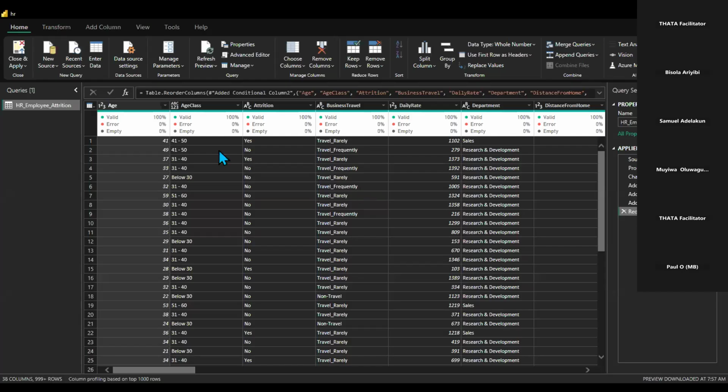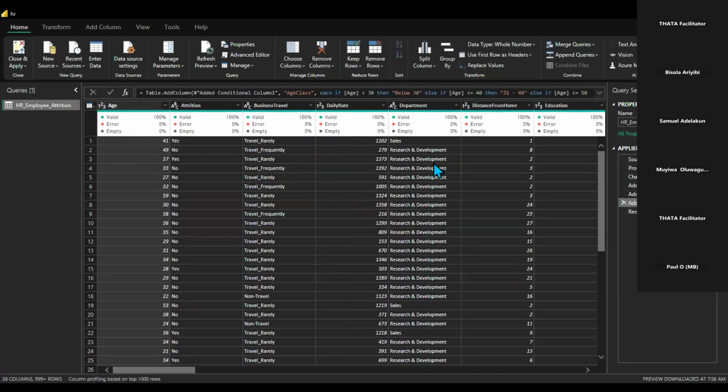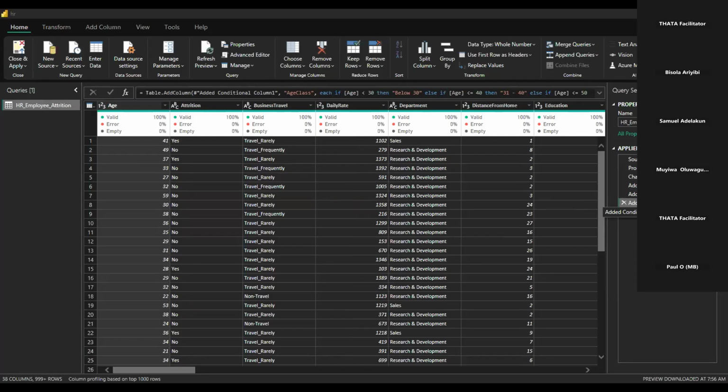All right, so let's go to this. The other time, we did some steps, isn't it? The last step we did was to reorder our column, where I dragged it close to this age. So before that step, we added a new conditional column. So I'll just double click this. So it will open up. Okay, I think it should be this one. Let me click on this one. Okay, I think it's okay. This is it. All right. So that's just it.